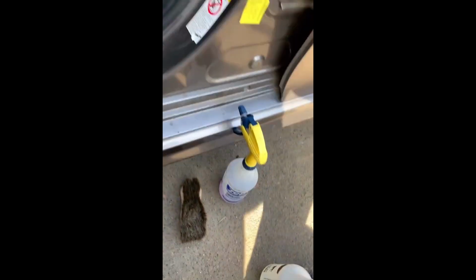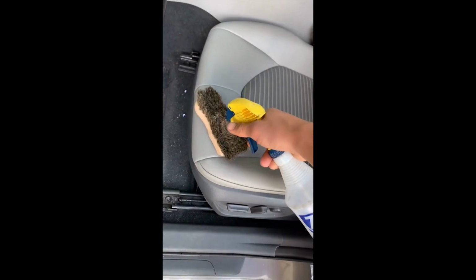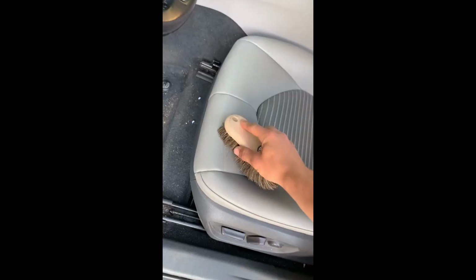For the leather, we'll use Super Clean diluted 5:1 and a leather brush. Part two: we'll go ahead and spray the cleaner straight on the brush, then scrub it in, and then dry it off with a towel. We'll do those same steps on the rest of the seats.